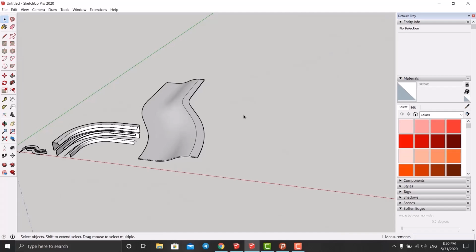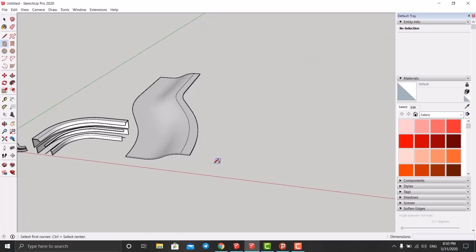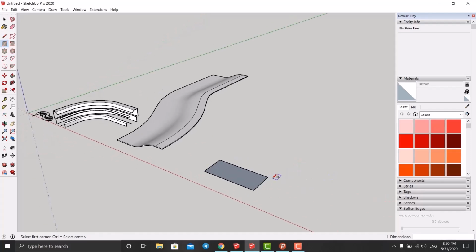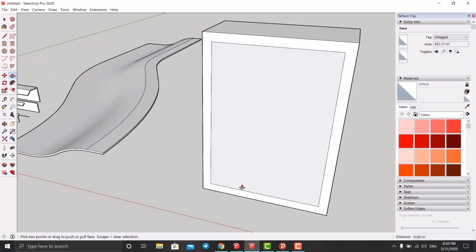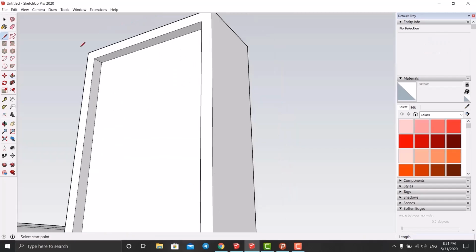Alright guys, moving on. Our next point would be quite useful for those of you who are interested in interior designing. For example, when we want to design a kitchen, or a part of a kitchen, like a cabinet door. You know what? Let's go through an example. I'm going to start with a rectangle here, and then I'm going to extrude it like this. Next up, give me an interior offset, a bit smaller. Now let's push the interior face inwards like this. And this will be our door.